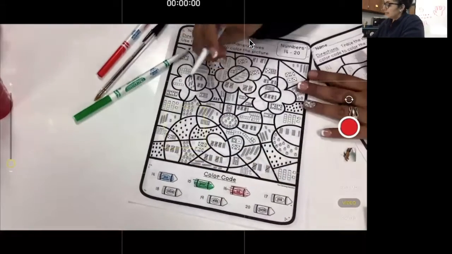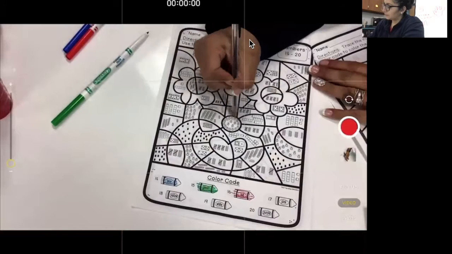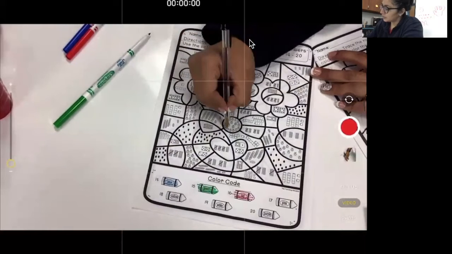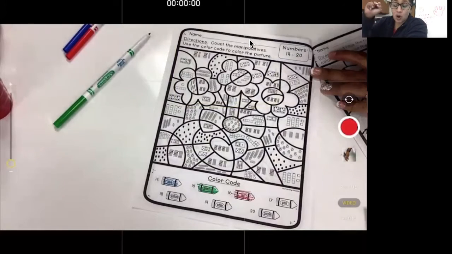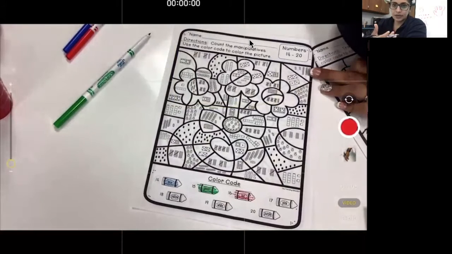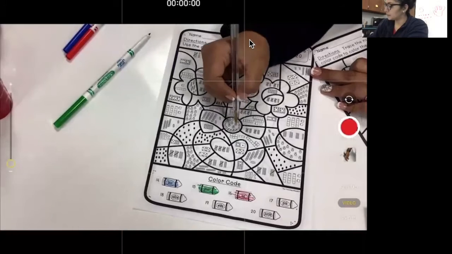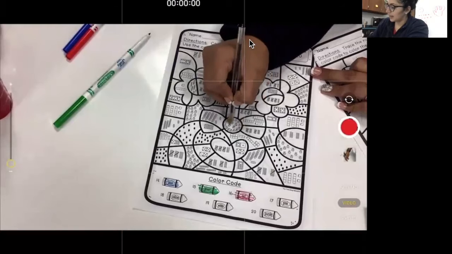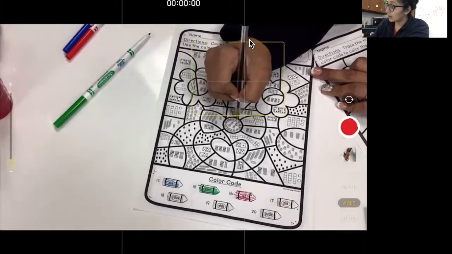So let's count one of these areas to show you what I mean. So we'll start with that middle one, okay? 1, 2, 3, 4, 5. Do you notice that I'm drawing a line across each object as I count it? That's really important, friends, so that we don't make mistakes, we don't count it twice, and so we don't lose our place. So we have 5, 6, 7, 8, 9, 10, 11, 12, 13, 14, 15, 16, 17, 18.